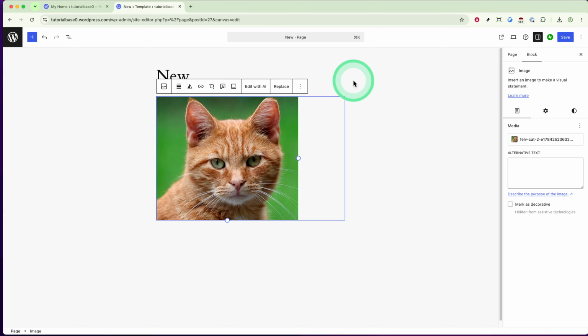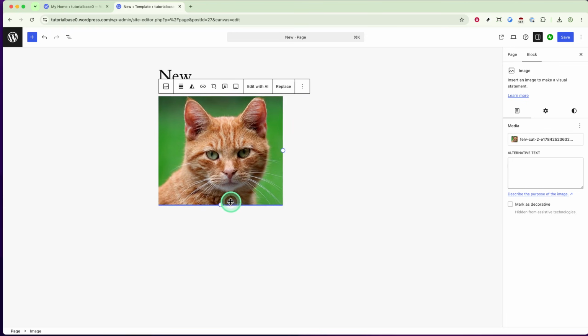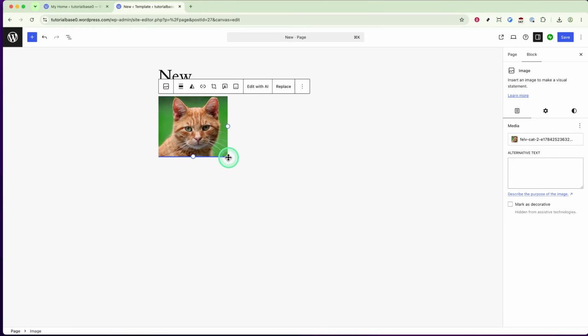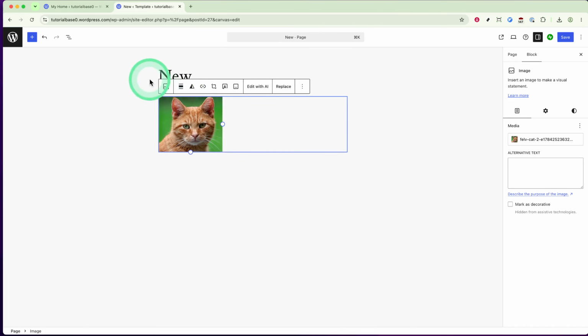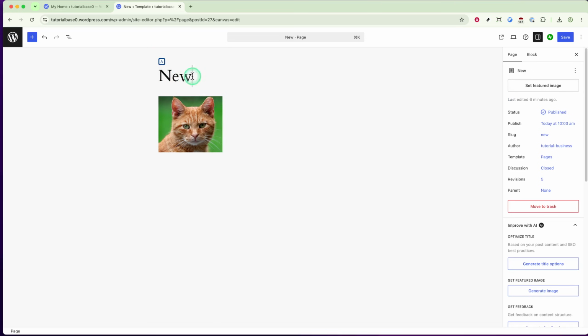Once you spot it, click on the logo. Doing this will activate the drag feature, allowing you to move the logo freely within the editing area. Now click and hold the logo, then drag it to your desired position on the page. You can place it wherever it best fits your design, whether that's centered, neatly aligned to the left, or in harmony with other elements on the page. Take your time here to experiment with different placements and find what works best for your layout.